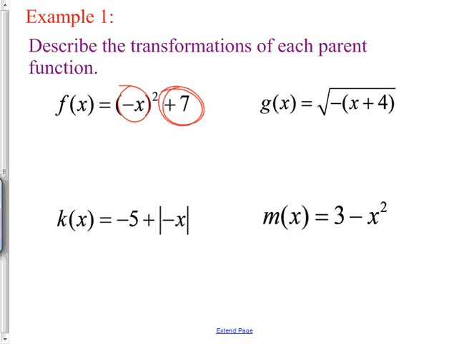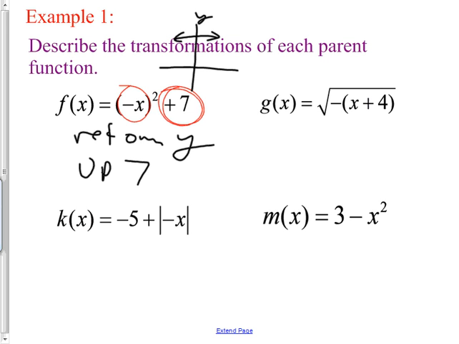Okay, had enough time to work on that? Number 1, Maddie, what did you say the two things were? I said reflect over y. Okay, reflect over y. Now that seems to me like, this is the y-axis, right? That seems to me like you're saying it's a left-right flip. Do you still want to say that? Yes. Good, you're right. And then the second thing? Up 7. You are correct. Okay, moving on to the next one.